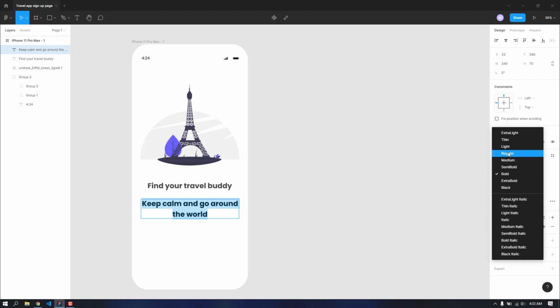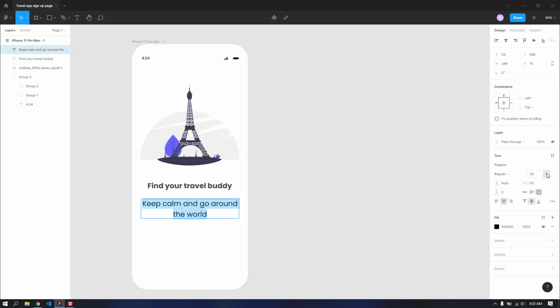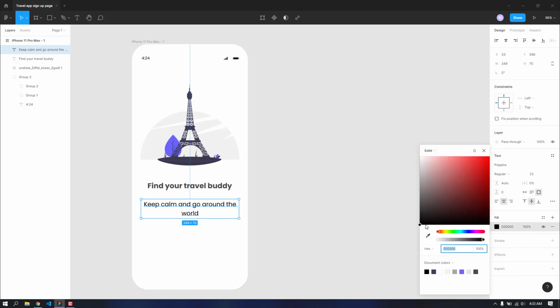We can use the regular. Let's make it a little bit smaller. Let's make it 22, and we also need to change the color. Okay, this should be it.